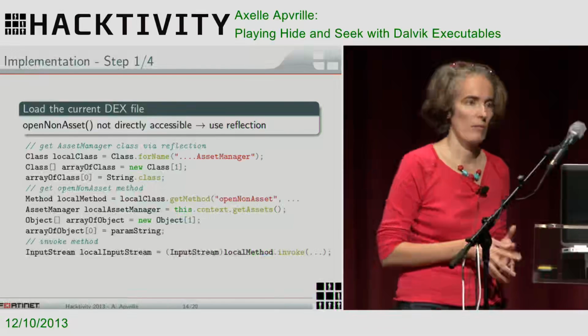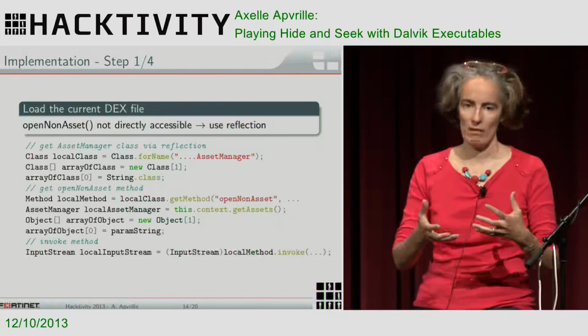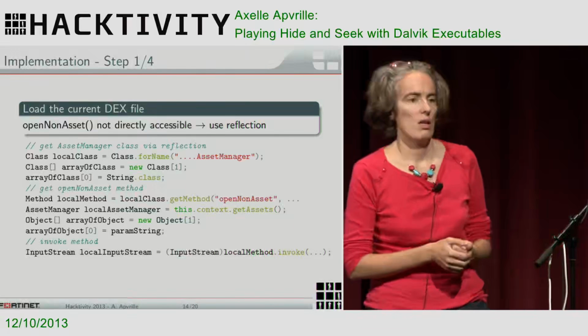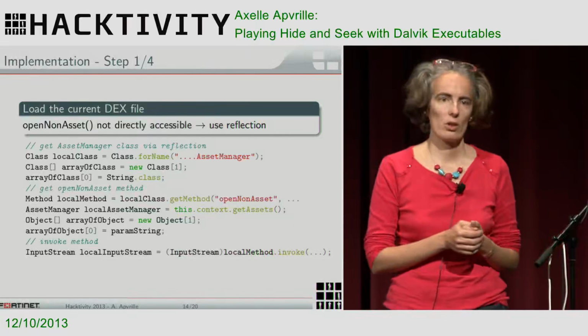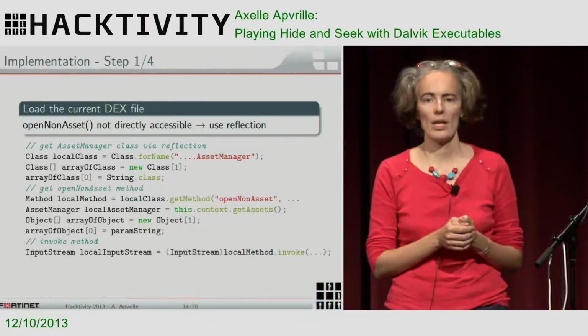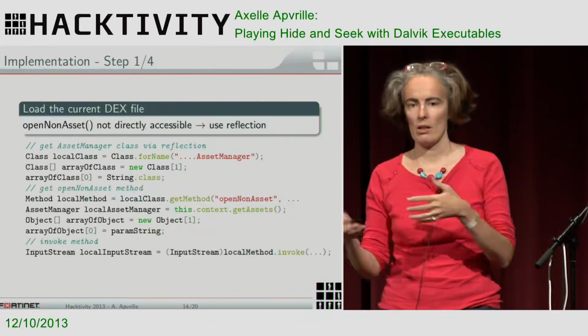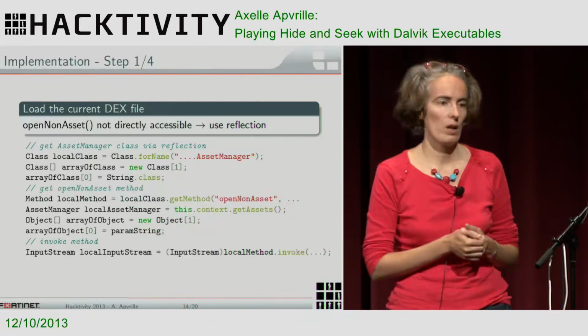There are 4 steps. First, we've got to load the DEX file ourselves. To do that, we use a function which is in the Android SDK, called open non-asset, and we're going to call it on classes.dex or our DEX file.